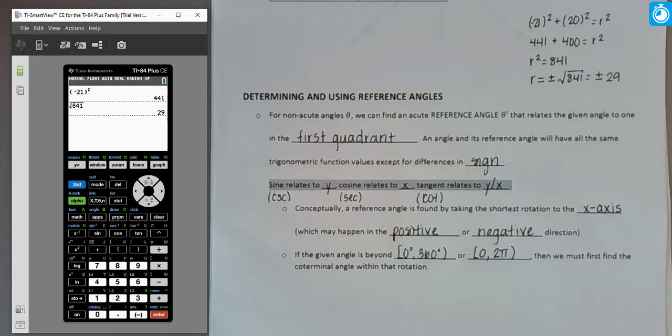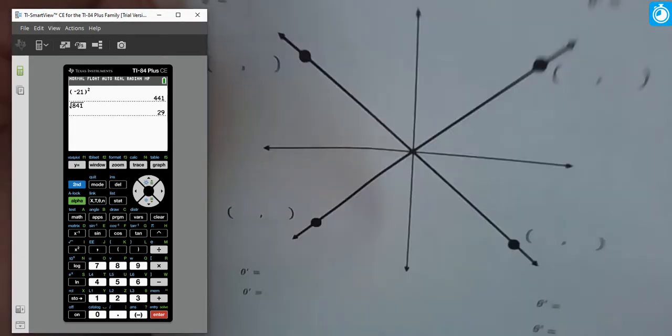So we're going to do a bunch of examples using reference angles. There's going to be a lot of layers to evaluating a trigonometric function based on a particular angle. Number one, is it within the rotation we want? Is it within that standard rotation? Number two, based on whether or not it is, what's our reference angle going to be? How do we use the reference angle? How do we adjust our signs? What do we do there? There's going to be a lot of layers here. So we're just going to do a bunch of examples using these reference angles, and we'll go from there.